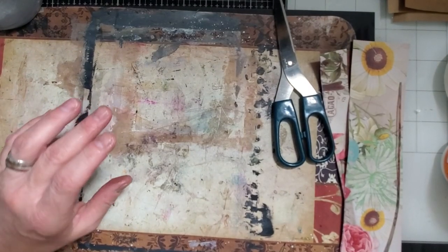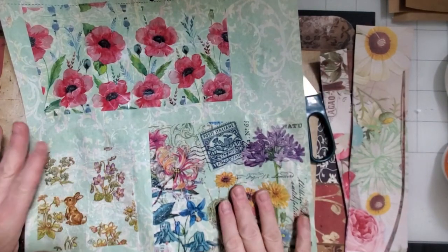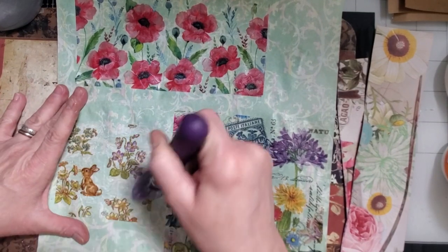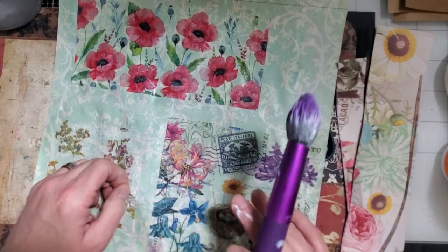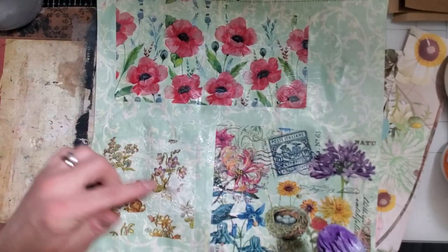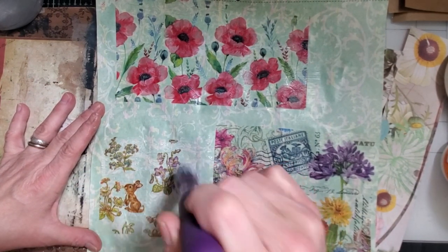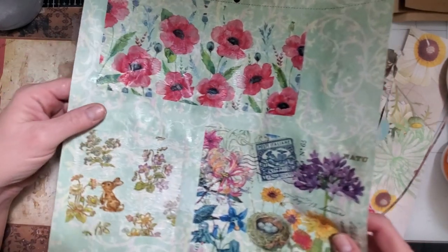So there's that one, and let me see. Oh, here's the first napkin one. It's not completely dry, but it's almost there. Oh, what are you doing coming up? You get your little booty back down. That part right here is coming up. It was not sealed underneath. Oh, you know what? That's why I did not pull that second layer. I sure thought I did, but I guess I didn't pull that second layer of the napkin up. Huh. What do you know? Or maybe it was just that spot, because it looks like the rest of it looks okay. That's funny. Anyway.